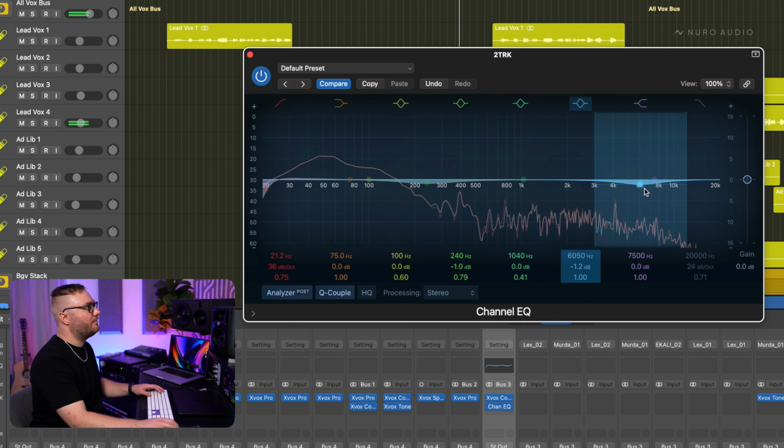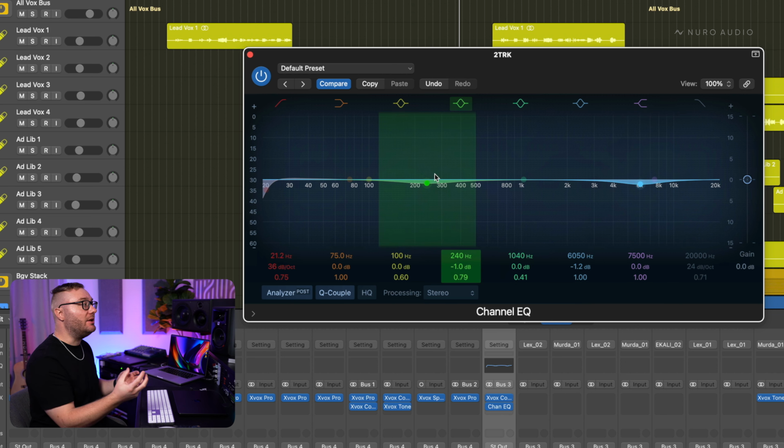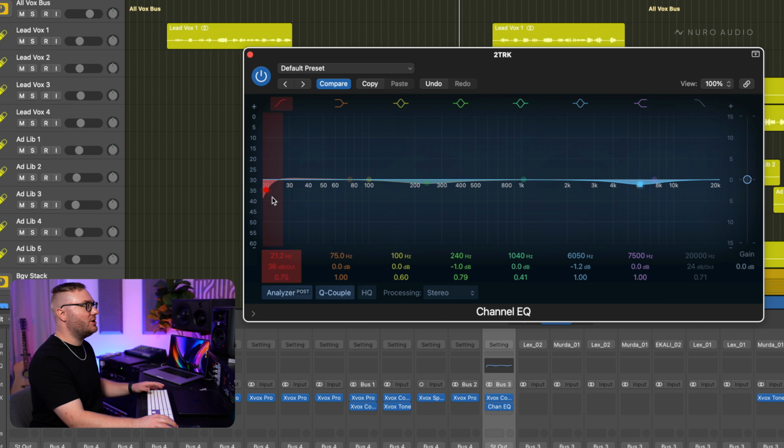So just a couple tiny cuts. One in the high mids to control the harshness, one in the low mids to control some of the muddiness, and then just a general filter just to clean up any of the sub lows that we don't need.